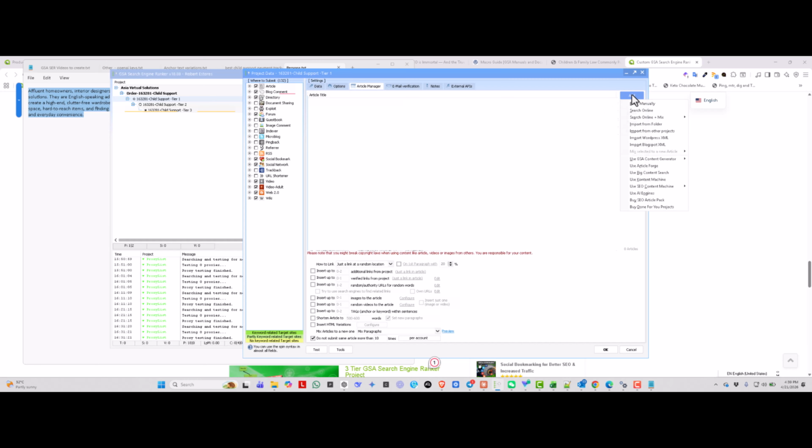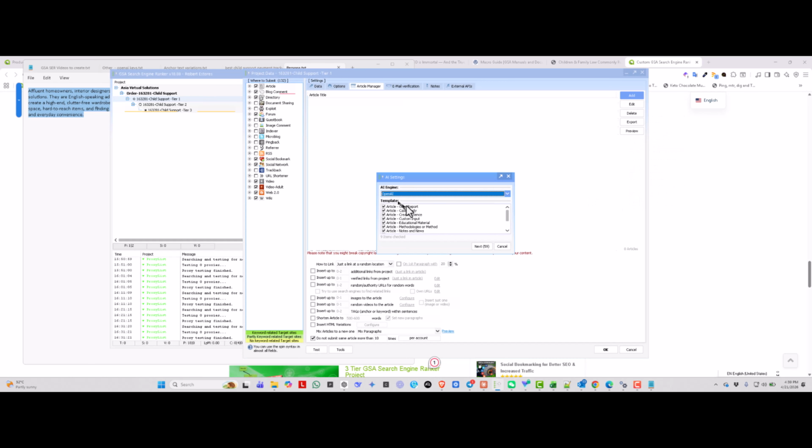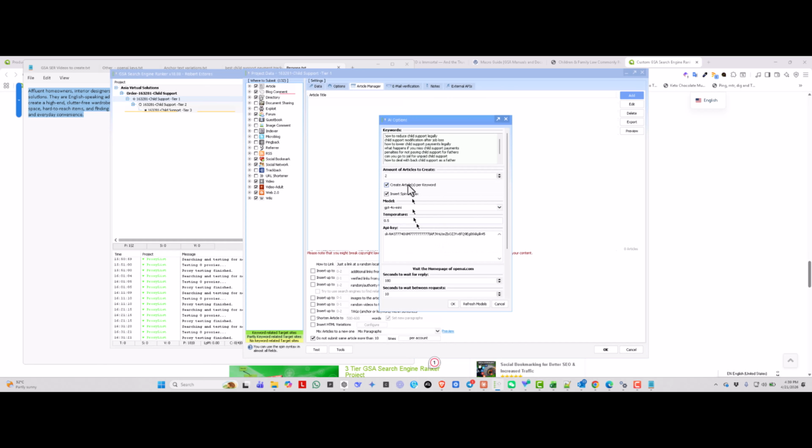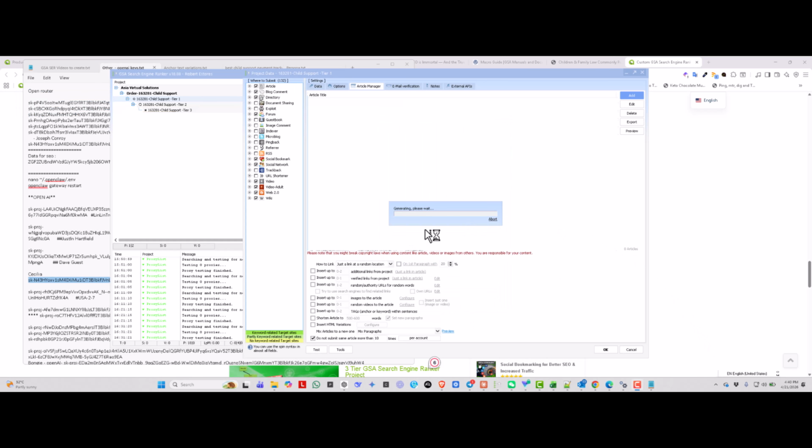Let's try this again. Add from AI. This time I will put in my real key. I just wanted to show you that that's not a working key, so don't waste your time going to copy it. So now I'll pause the video and I'll add my real key in. Okay, so now I've added the real key, my API key, and I clicked on generate please. So this now will take a little time because it's generating the articles, and you will see them starting to pop up in here as it's completing them. It might take a little while. I'll just pause it now.